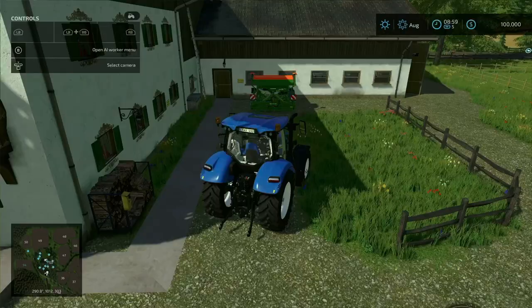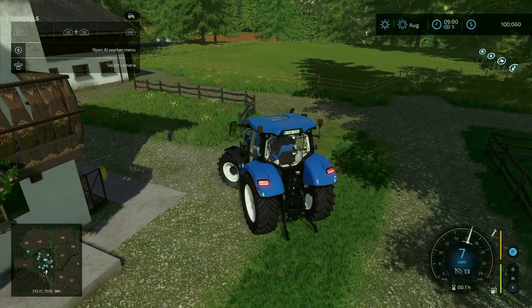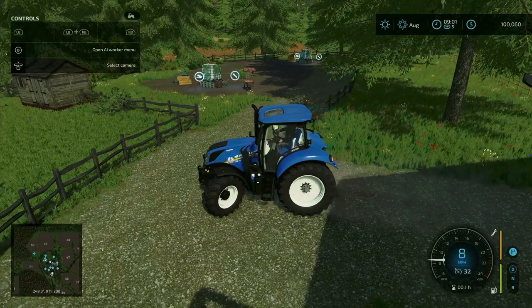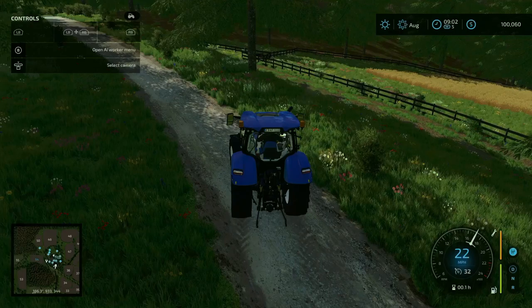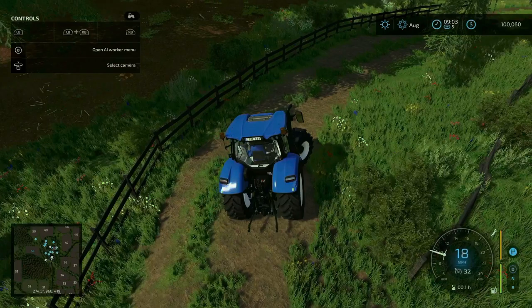And now, what I need to do is remember how to get down to the back side of the property. Let's see, was it this way? No. Like I was saying earlier, this map is stunning. It really is gorgeous. There's tons going on here. The road networks are insane. You'll have to pay so much attention to where you're going, what road leads where. It's very overwhelming at times.